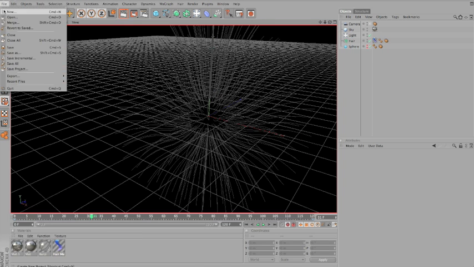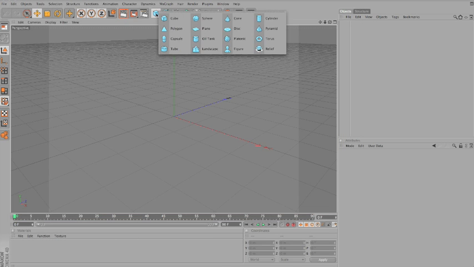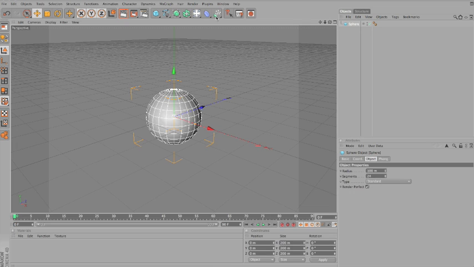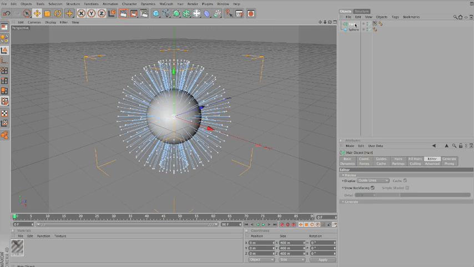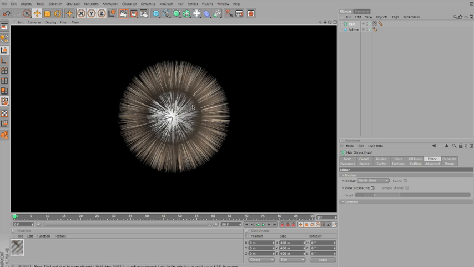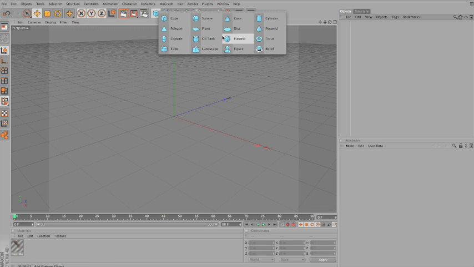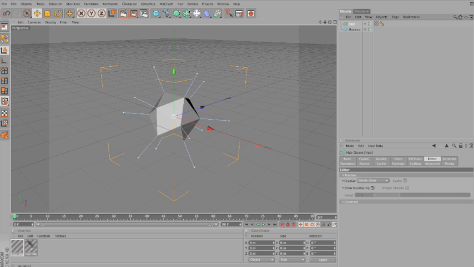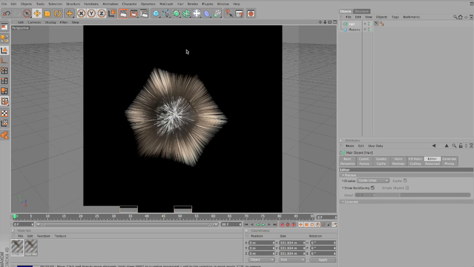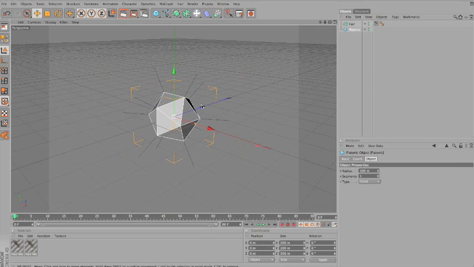So I'll go to File, New, and create a new project. And now I'll create a sphere. Hair can only exist to shape an object. So we'll add hair to the scene. We don't even need to drag or anything. But when we render, you'll see it has the format of a sphere. So we can do that for any object, like a Platonic, for example. It will do the same thing.